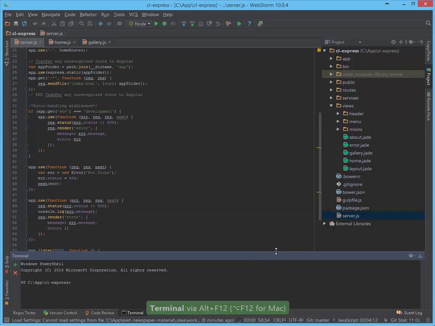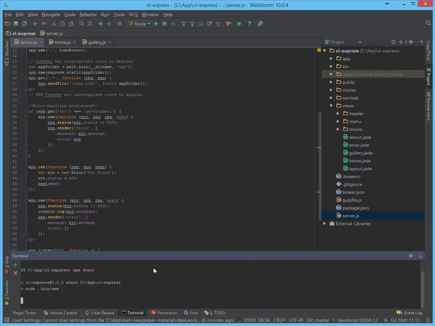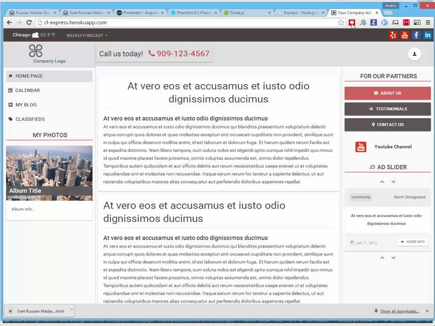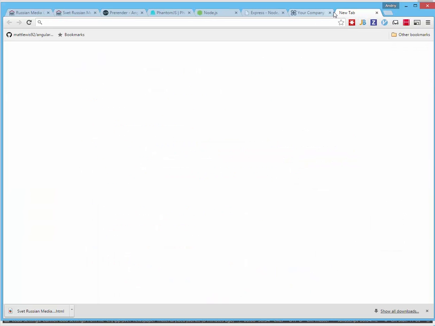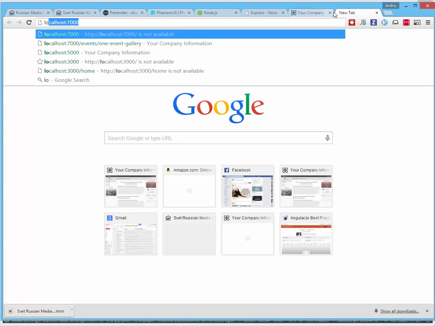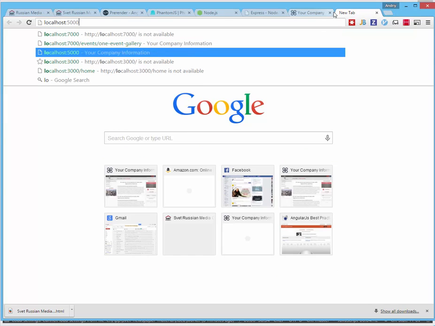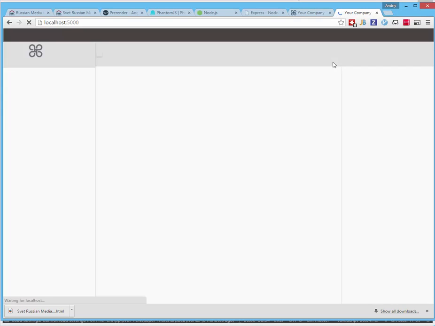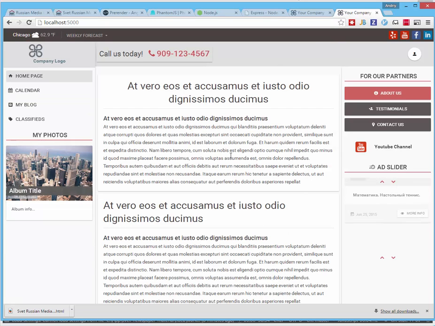I need to start the terminal, npm start, and here I need to listen to port 5000. I open localhost, here it is.